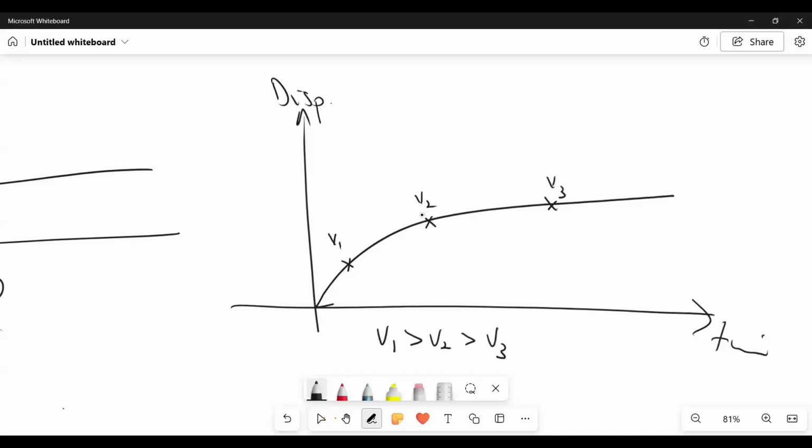Down here, it's slowing down. It slows down here because V2, the gradient here, is less than this. And down here is almost like you're not moving at all. You're barely moving. So in this case, you are slowing down. You are decelerating. The reason is that you are decreasing in velocity. So you are decelerating. I think you get that?